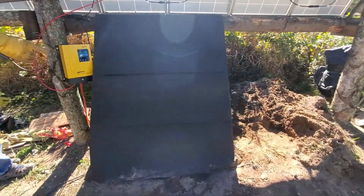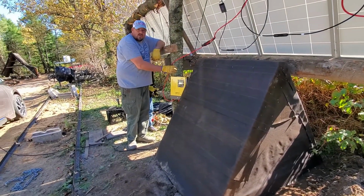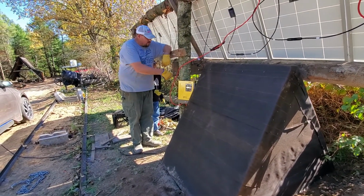So I gotta install this in there. I'm gonna put an outlet out here. I'll have it come out and there'll be just an outdoor outlet right here. Okay. And then I can always just plug my car in. Nice.